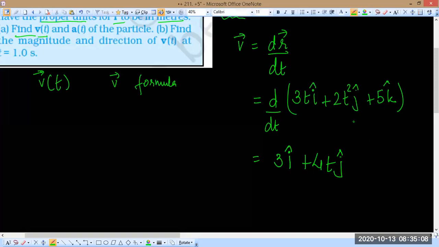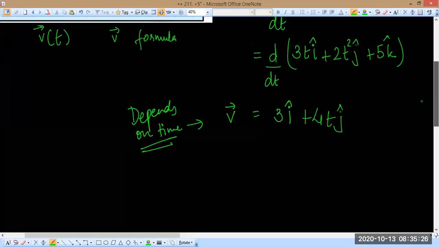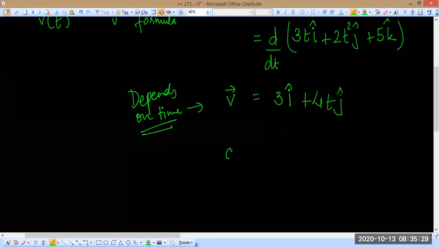So you don't need to write this. Okay. So this is what you get. So this is v vector. You can see it depends on time. I hope all of you realize that this depends on time. Now we have to find a of t. a of t means acceleration. How to find acceleration from velocity? Yes, dv by dt. Do it, come on. Prasham, your answer is wrong.